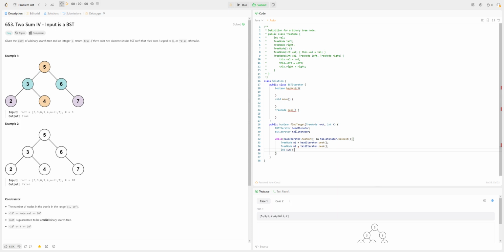Now we want to take the sum of the values in those two nodes.